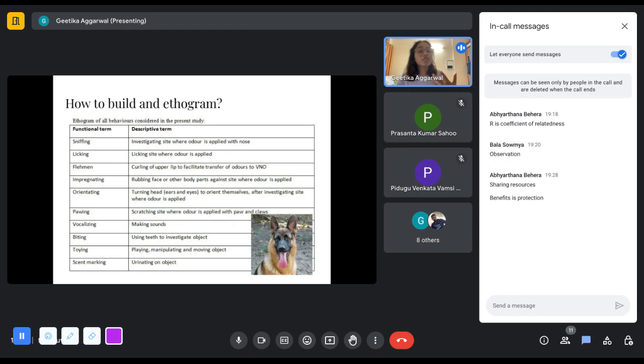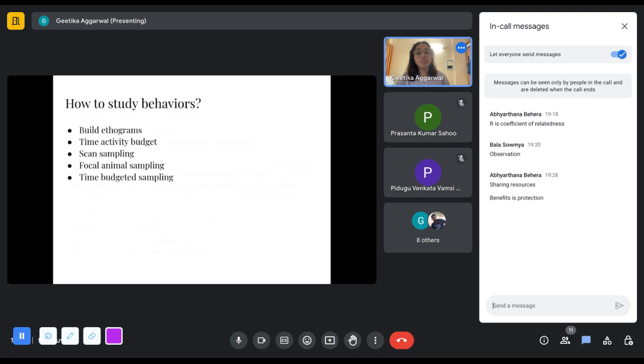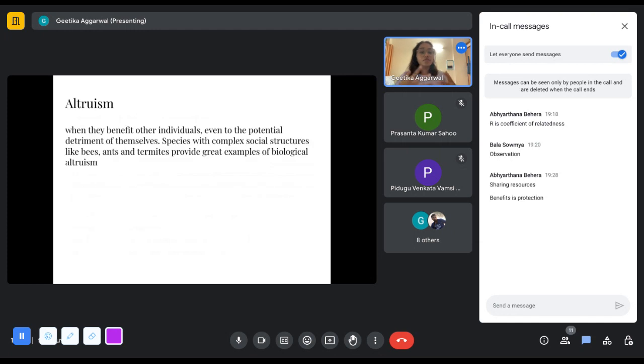In babblers, you also observe alarm calling. So basically, there will be one of the individuals that will sit on a high perch as a sentinel, while the other ones will be foraging on the ground. This sentinel, who is sitting high up on a perch, has a better viewpoint for looking out for predators. So it is going to look out for the predators, and as soon as it spots one, it is going to give out an alarm call. Why is it doing it? If it's giving out an alarm call, obviously the predator is going to spot it faster and may feed upon it. But again, there is altruism in this behavior, of protecting the others while they're foraging.